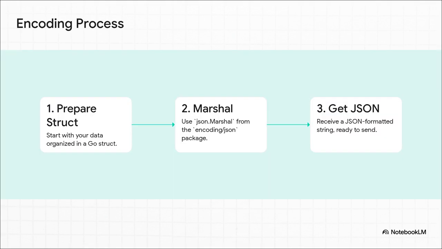And that translation process is, believe it or not, surprisingly easy. And that's all thanks to Go's amazing standard library. Tucked away in the encoding/json package, there's this magic function called json.Marshal. You literally just hand it your Go struct, and boom, it automatically converts it into a perfect string of JSON, all ready to be shot across the internet.